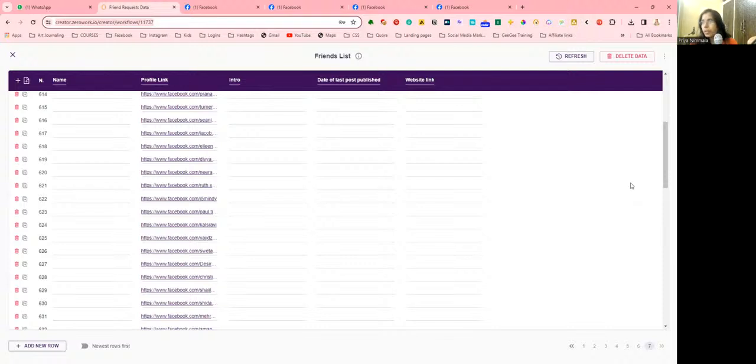Let me stop sharing my screen. So you can check if you have sent any message or not, if there is any DM inside of Messenger. If there are no DM conversations inside of that Messenger, then you can send the first DM. I'm not saying you have to automate the entire conversation. That's not possible, and I don't recommend doing that.